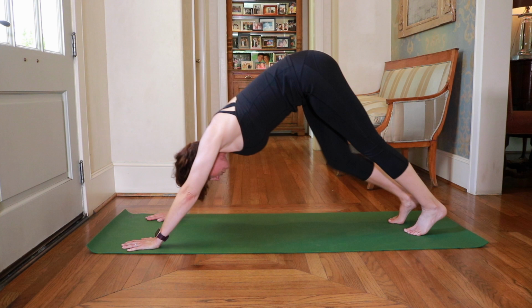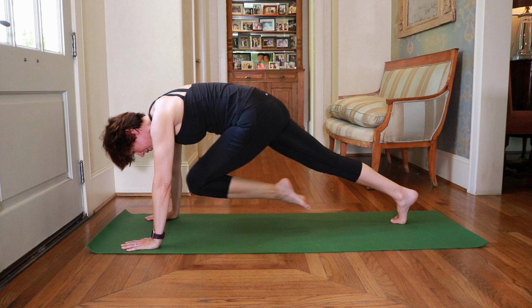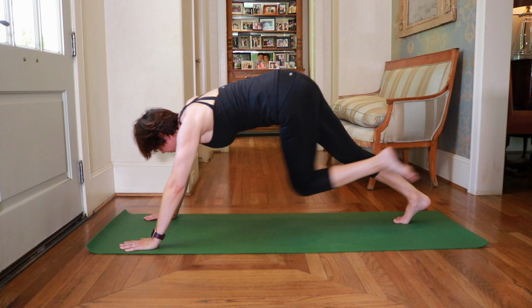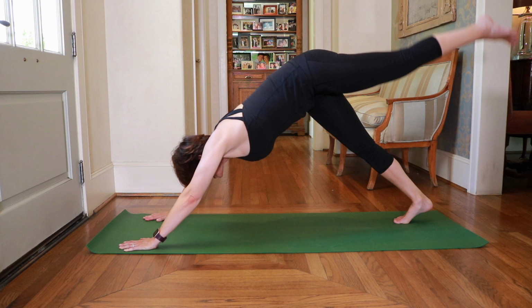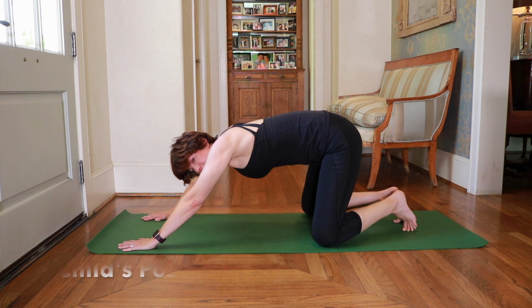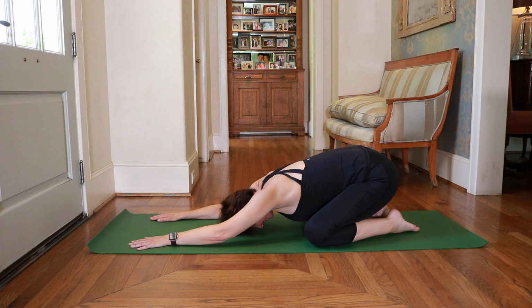Staying in downward dog. Now comes the left leg. Left knee to nose. Knee in. Extend. Left knee, left elbow. Bring it in. Extend. Left knee, right elbow. Bring it in. Extend. Bring it down. Paddle it out. Out, child's pose, widen your knees, come in, forehead down, arms out, and just breathe.